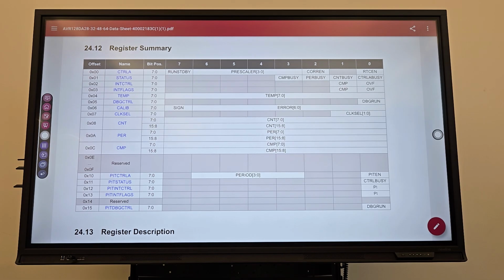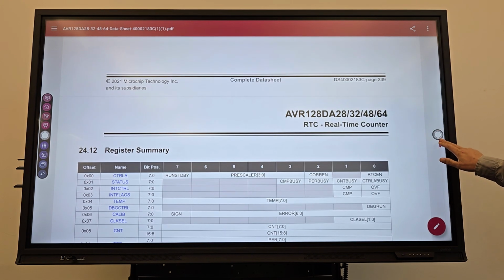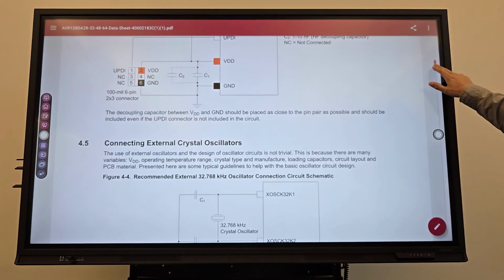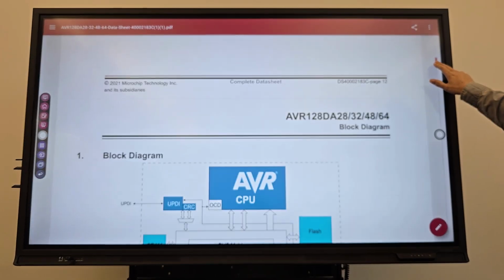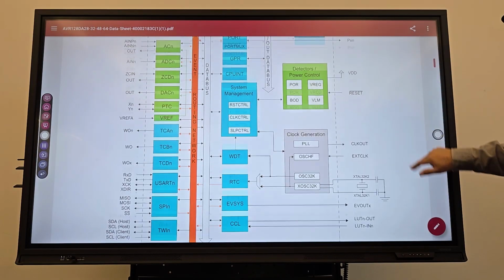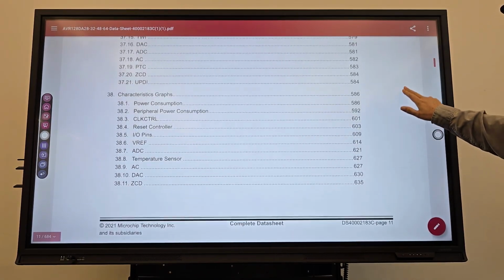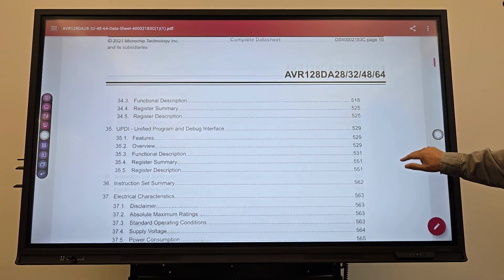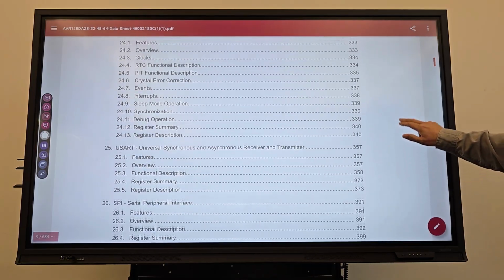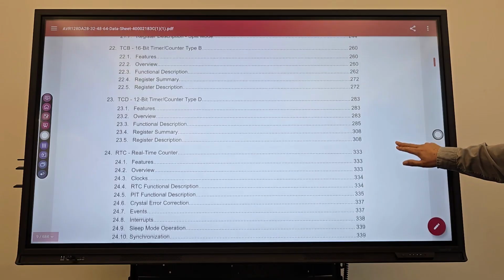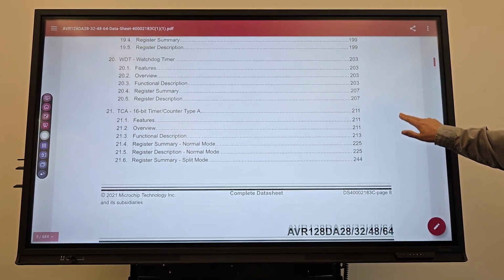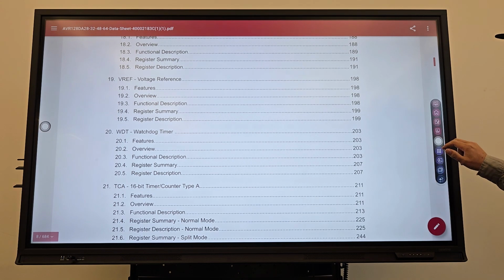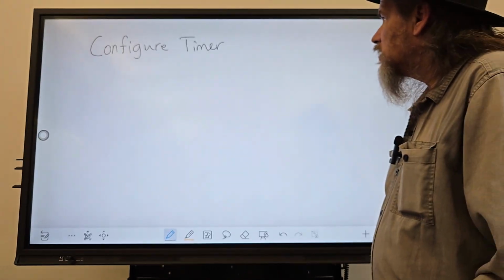They were mentioned in the initialization section. So let's go back to there. It mentioned the clock control. Well, let's go back to configure the timer.